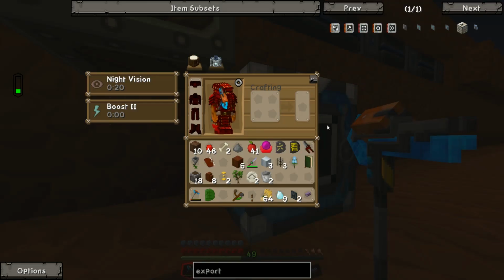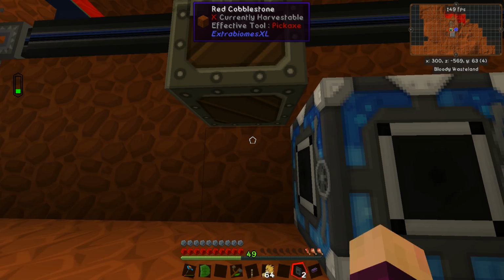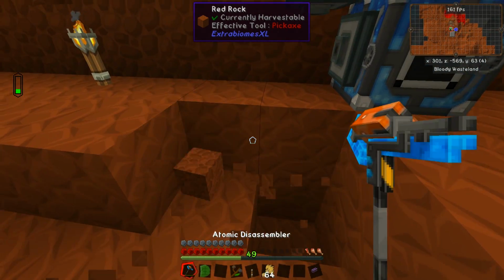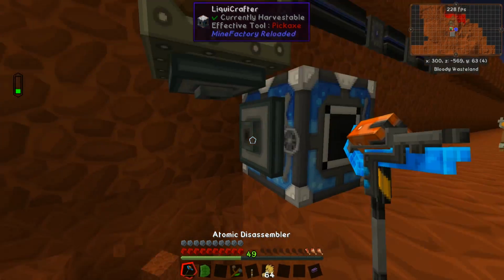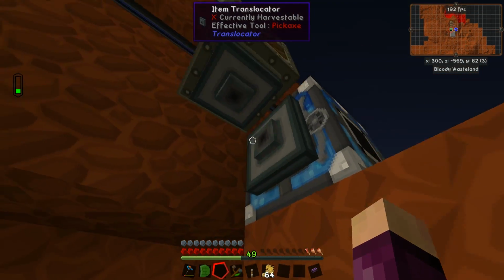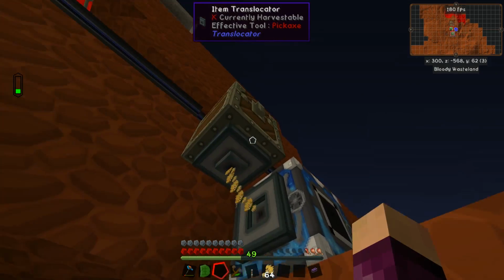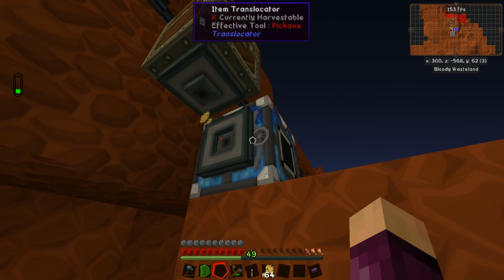And then we're going to put item translocators on the bottom of this chest and on the side of this liquid crafter like so. So we're going to put one here and one there. The way that these work is you can click the middle button on those item translocators to change the input and output. So for example, if I right click in the center of this item translocator, the items will now go from that chest round and into the liquid crafter.